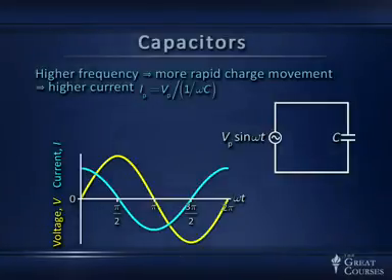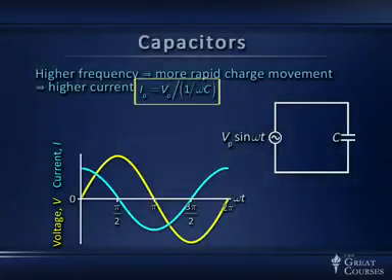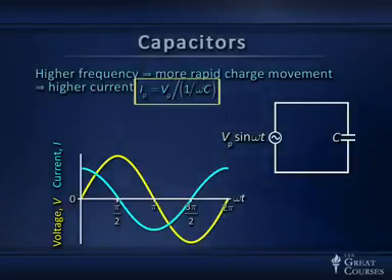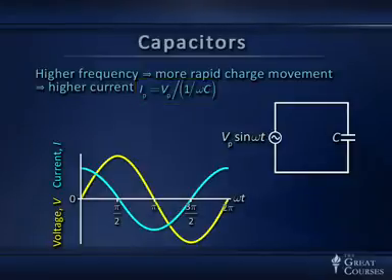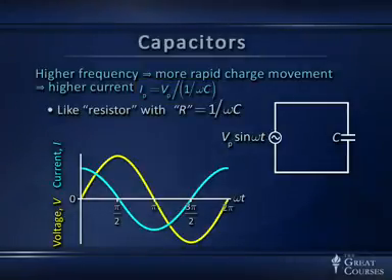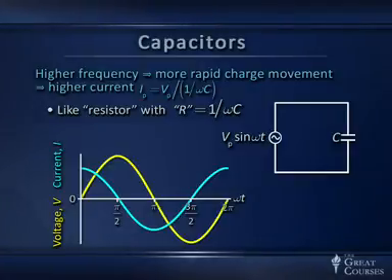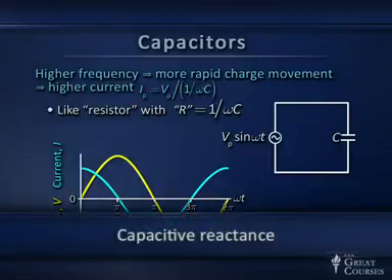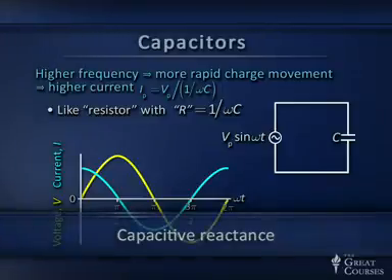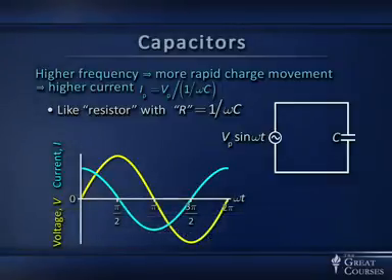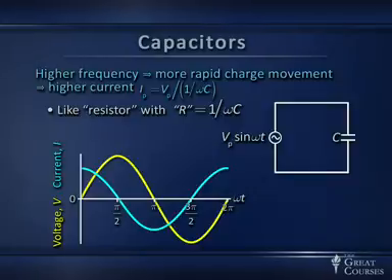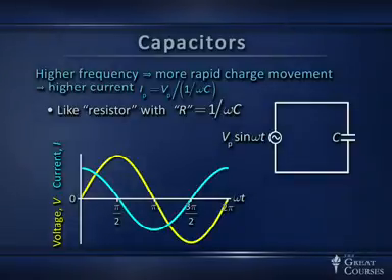And I'm not going to prove it in rigorous detail, but in fact the peak current is the peak voltage divided by this quantity, 1 over the frequency times the capacitance. So the capacitor acts a tiny bit like a resistor with resistance 1 over this quantity, frequency times capacitance, and that quantity is called the capacitive reactance. But I want to emphasize that that quantity is not the same as resistance, because that doesn't tell you the whole story. The whole story is there's also this phase lag introduced by a capacitor in which current leads voltage.